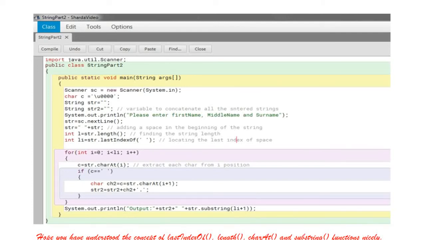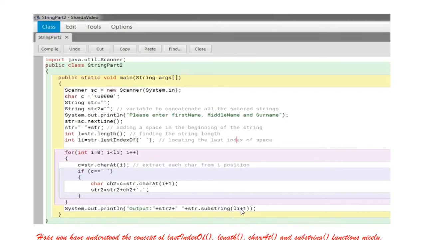the initial and a dot. All the initials will be concatenated, and in between there will be a dot. So when you come out of the loop, it will print what? M dot K dot. After that a space will be printed, and then it will do what? Last index of had a space.